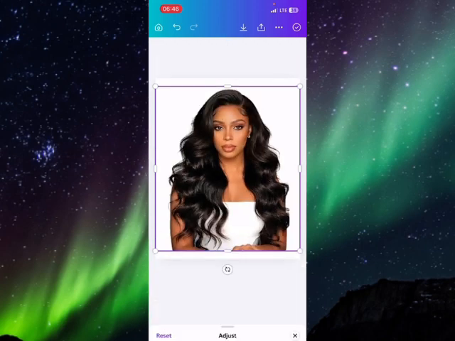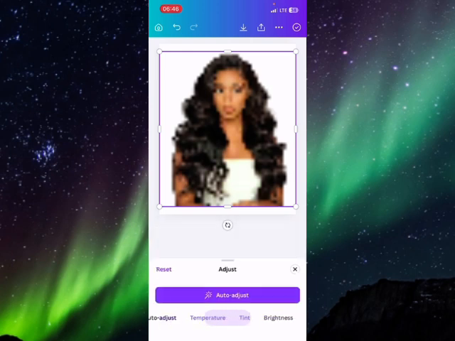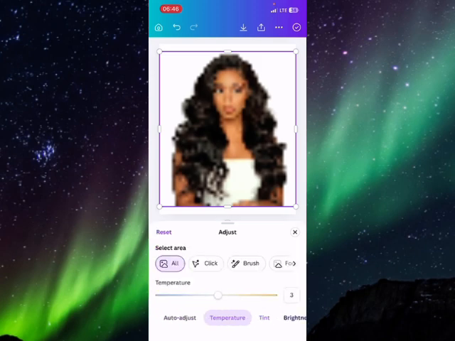Let me go back to adjust. Take it back a little bit. Here we have this adjust, and we just worked on the temperature. Let me take it back. I think it's more beautiful like this. You can compare it to what this and this. I think I prefer it like this. I prefer it more light and looking real like this. So I'll take it back.